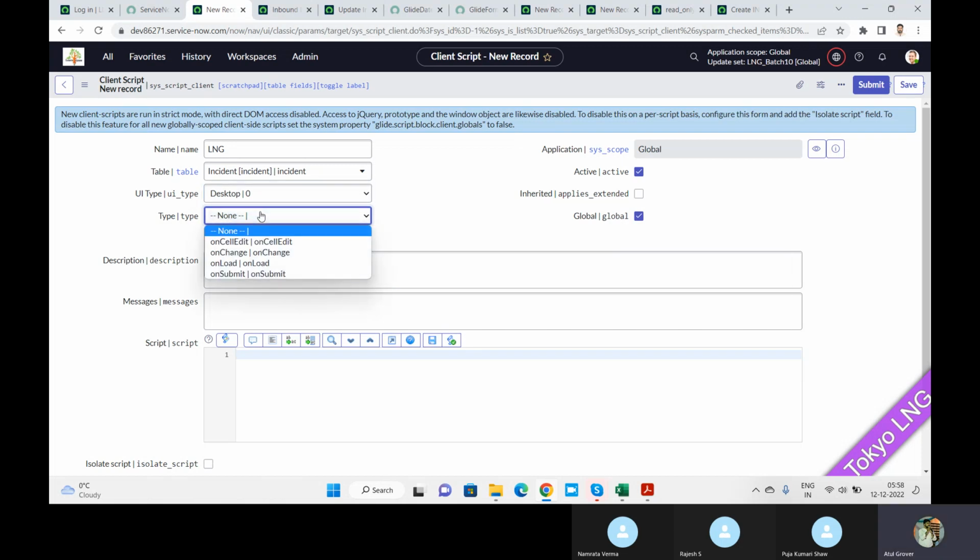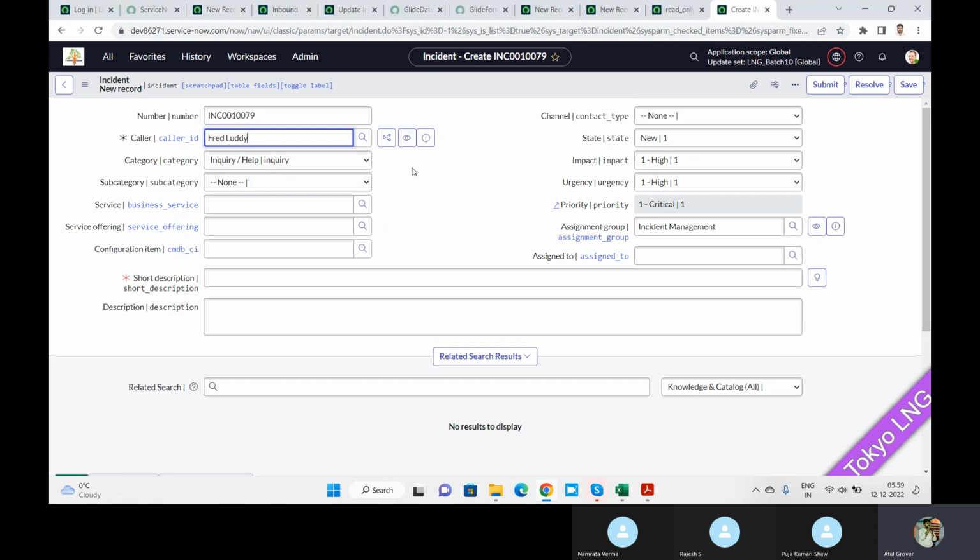Here is important. What is the difference between on cell edit and on change? What do you think, Namrata? What is the difference between on cell edit and on change? I am here. Now tell me what is on cell edit and what is on change.